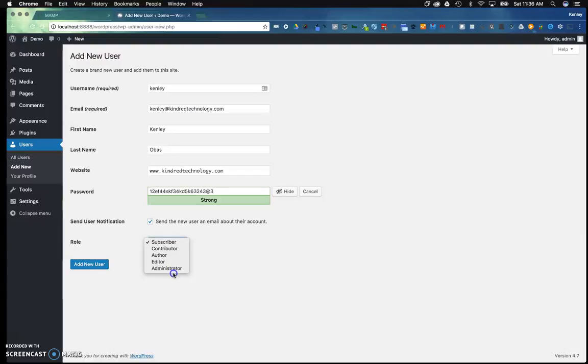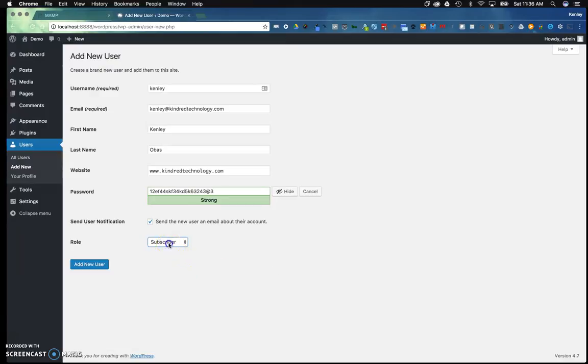And then finally, the administrator. The administrator is the highest level, where you can manage the back end and all these things here. Now, some WordPress installs will have different levels of roles. Say, for instance, you have a membership site. You can have different levels of memberships, and that will be included in the plugin, these levels of roles.